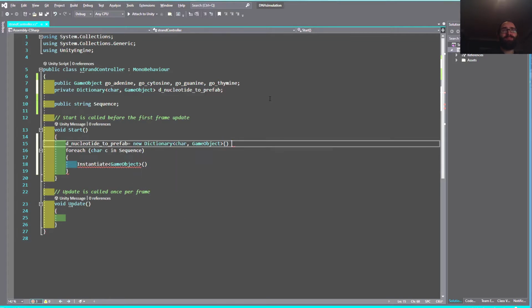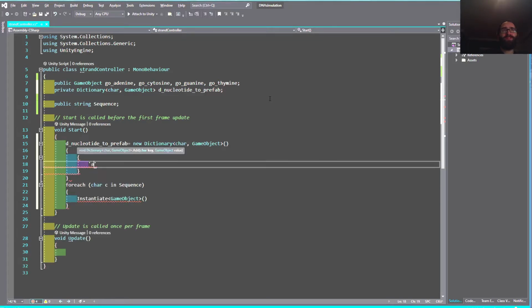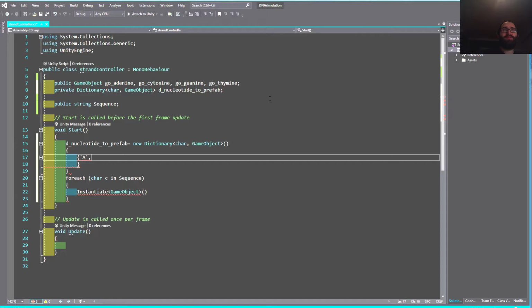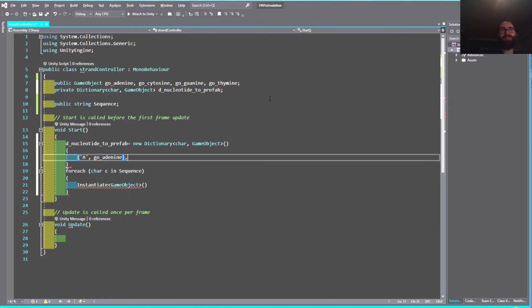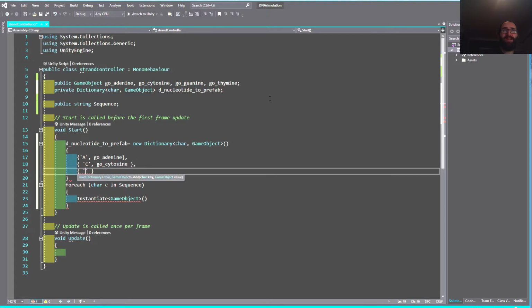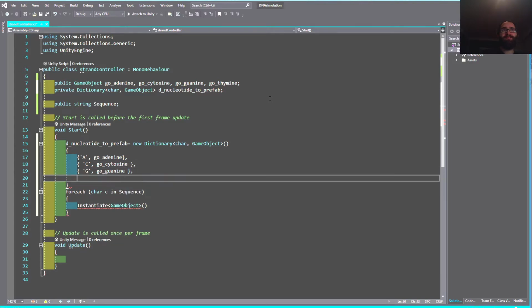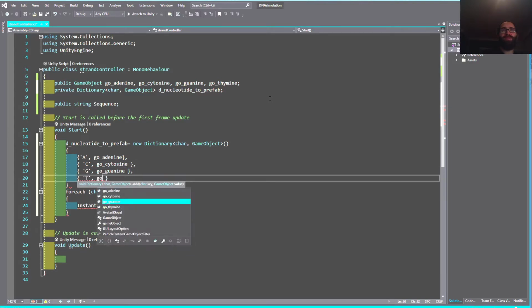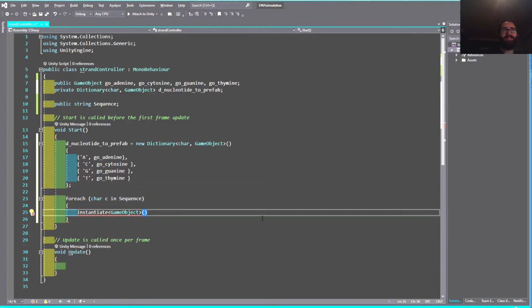So we're going to iterate through the sequence, and for each character we're going to decide which game object is going to be created, and that is going to be kept inside this nucleotide prefab dictionary, which has A, C, T, G as the main keys.